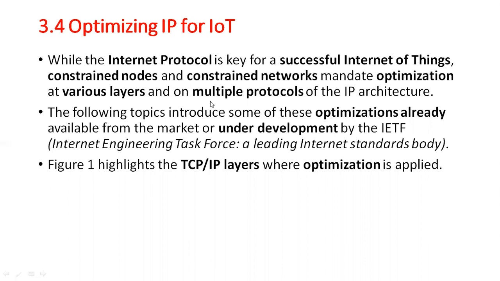These optimizations are not only for devices or networks. These optimizations are also for multiple protocols in our IP architecture. Now onwards, whatever topics I am going to discuss here are nothing but optimizations. The optimizations which are already present and available in our market, and we are also going to see some optimizations which are under development. And who are developing these optimizations?